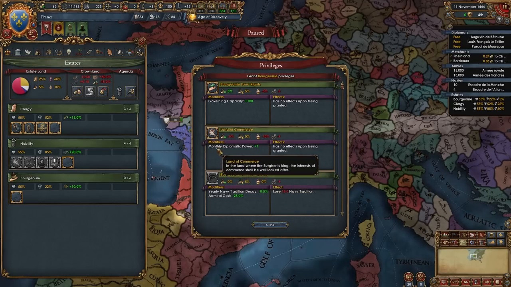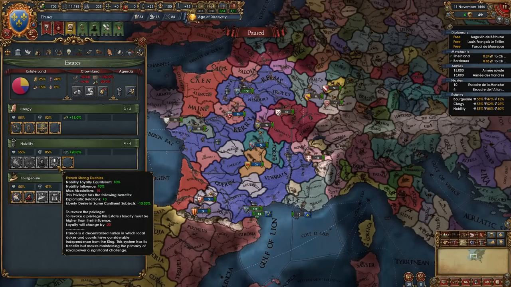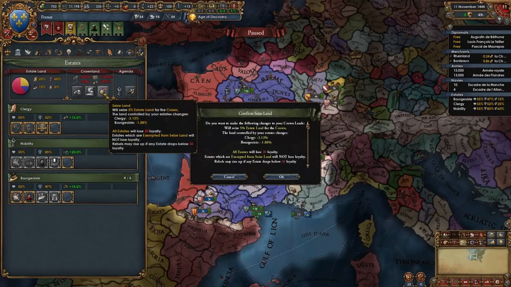And then we're gonna give the bourgeoisie land of commerce, patronage of the arts, commercial advisory board, and indebted to the bourgeoisie. French strong duchies is a unique estate privilege for France, where we gain plus 3 diplomatic relations instead of the regular plus 2. And then you can seize land.